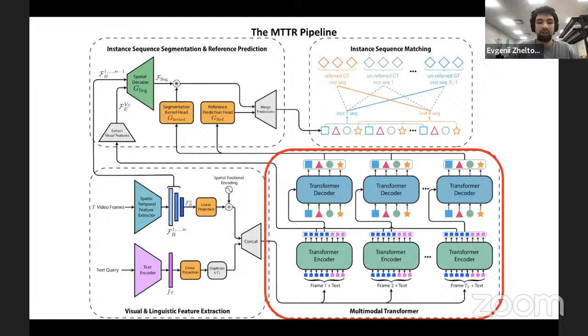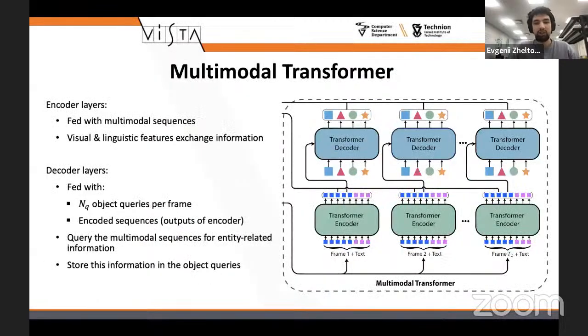And the second part is the multimodal transformer. This is the part where the magic happens. So we have encoder and decoder layers, and those are shared-weights transformers, meaning it is basically the same weights applied to each one of the frames.